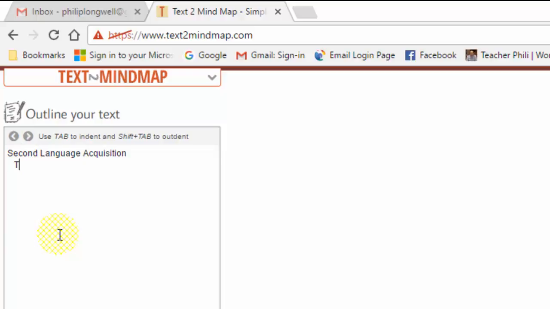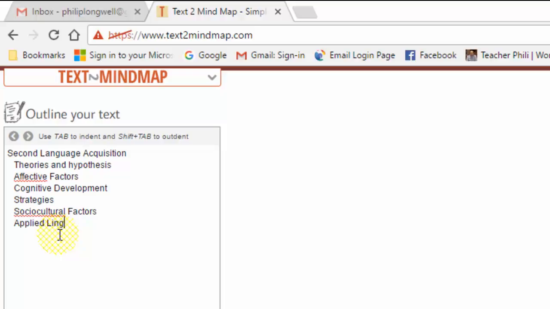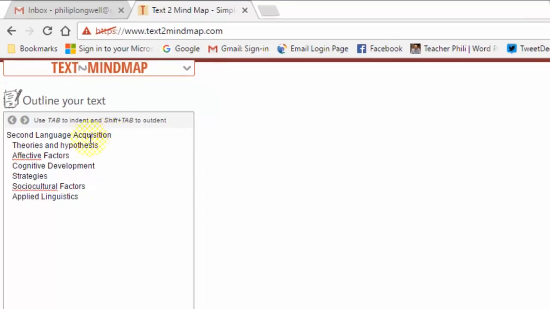So in the second box I'm going to type something else, which is going to come off from that topic, and I'm going to click return. Now it's thinking that these are all going to be topics which come off from the central root theme. I'm going to put another one in here. In fact, I'm going to have 6 topics in all, 6 areas which come off from my main topic.